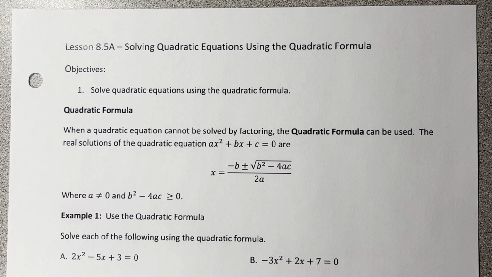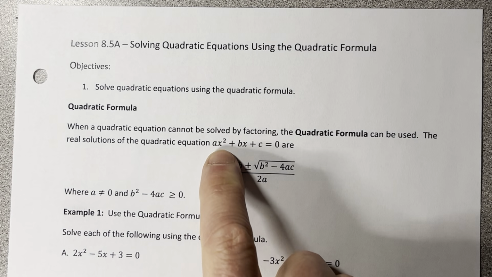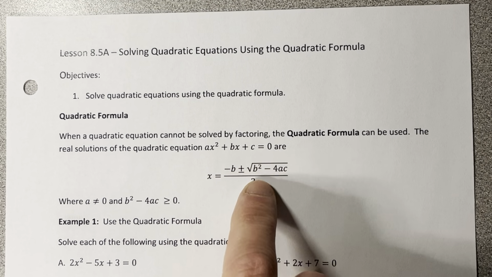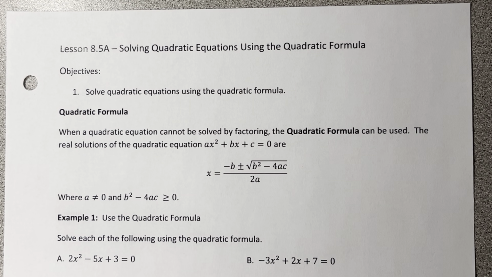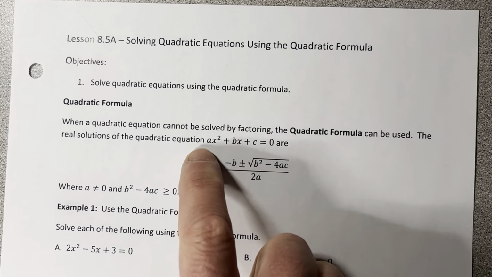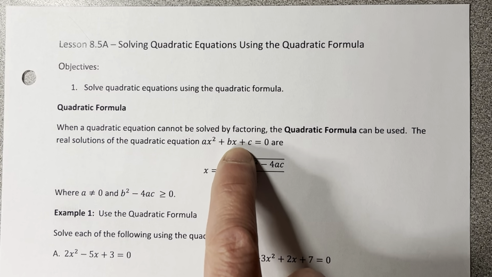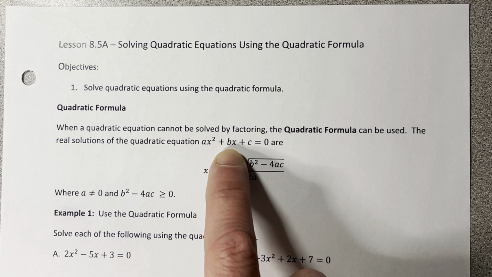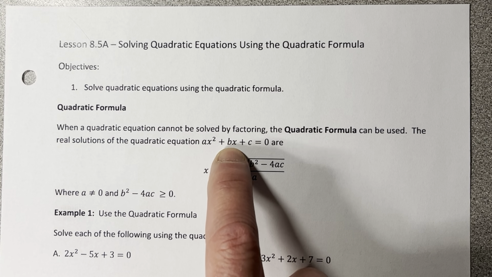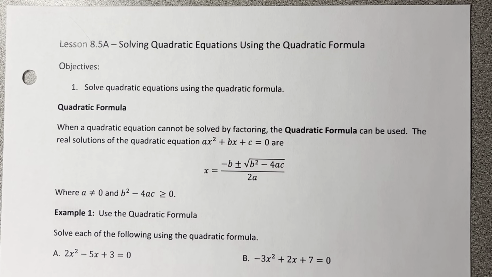So the quadratic formula uses the coefficients in a quadratic to determine the solutions of the quadratic, the x values. Now, to use the quadratic formula, it has to be equal to 0. The number in front of the x squared is your a, the number in front of your x term is your b, and then your constant is your c. If you don't have any one of these, you just put 0 in.